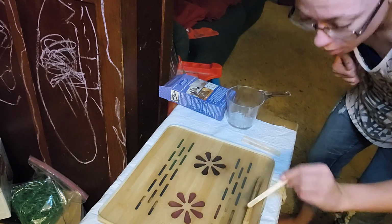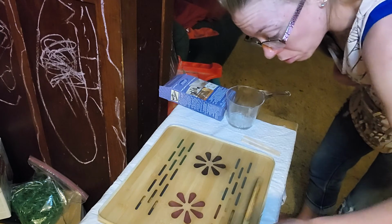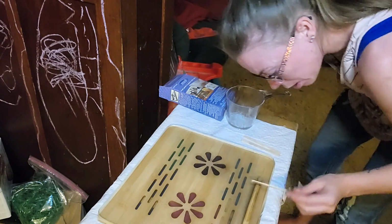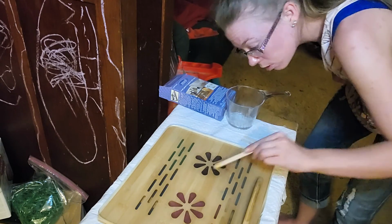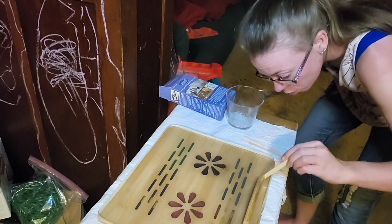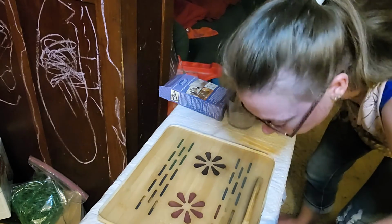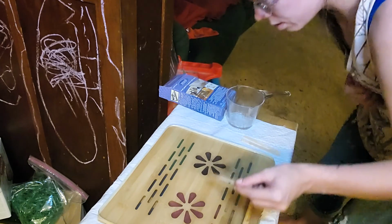I should have poured some directly over this thing as well, but I did not. So I'm actually going to try and put a nice thin layer over that so it'll dry. And I'm wishing for the best is what I'm doing. Sometimes that's all you can do. Just go for it. Wish for the best. If you mess up, you mess up. Try again. Just be creative.